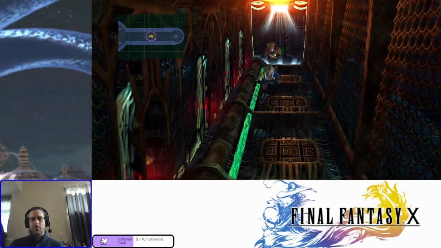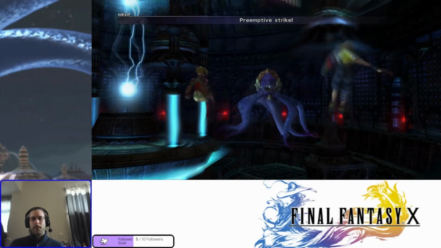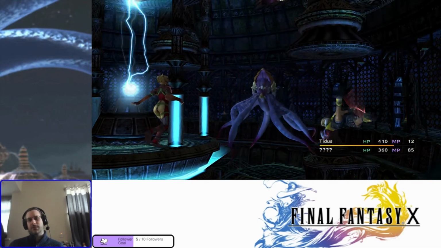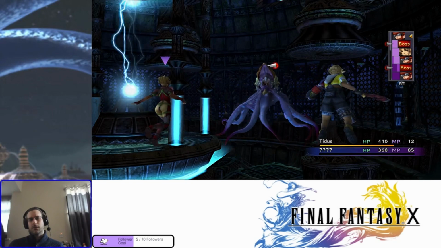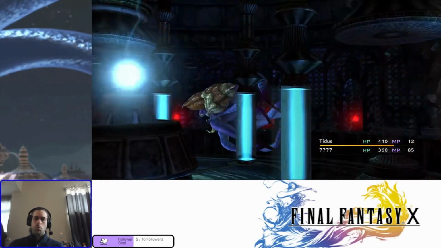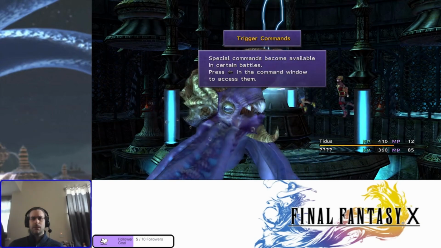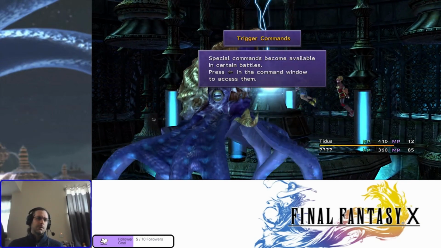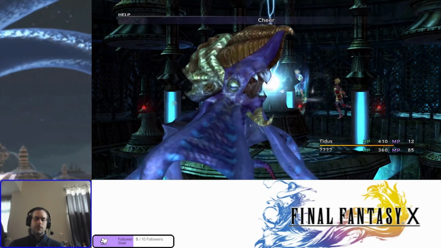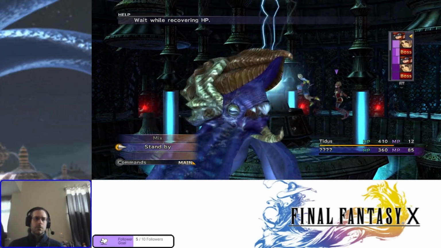So now that we've activated that, let's swim back along this corridor. And let's fight the Tros. Throw a grenade, attack. And then throw a grenade. Now it explains about, I believe it is standby, which is what Tidus will do: cheer, raise the defense stats. So wait while recovering HP.